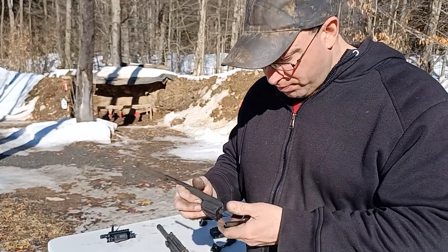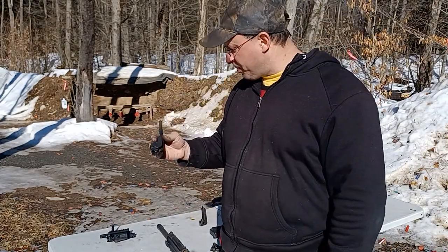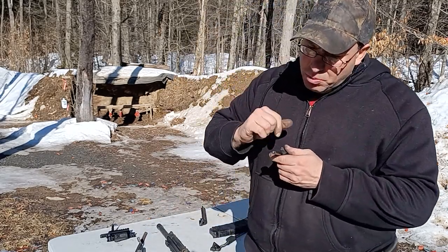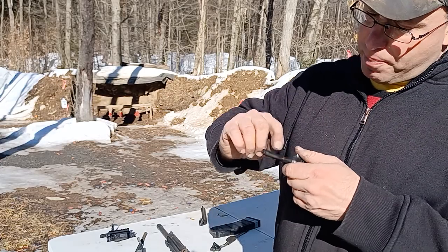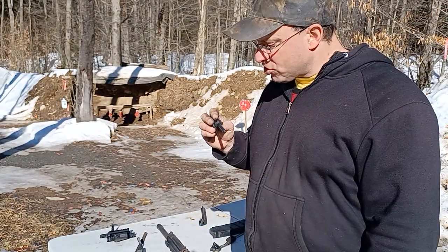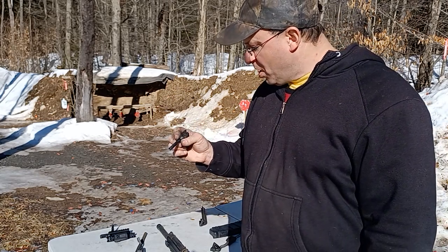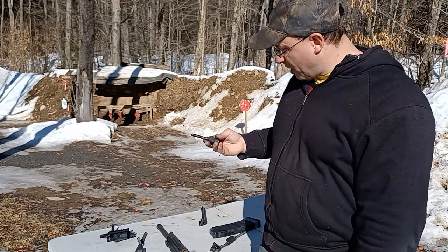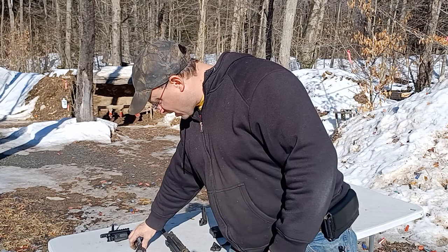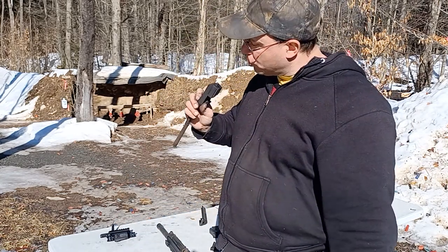So what I'm gonna do now is get one of my spare carriers and put that into this gun. And what this other person suggested is basically take a Sharpie, mark this, and run it back and forth and see if it starts showing similar wear as I manually charge it. So some ideas for you guys. Pay attention to your bolt. See if it's wearing out on the tail anywhere over there, because that might be an indication that the hole in the carrier is not drilled perfectly straight.